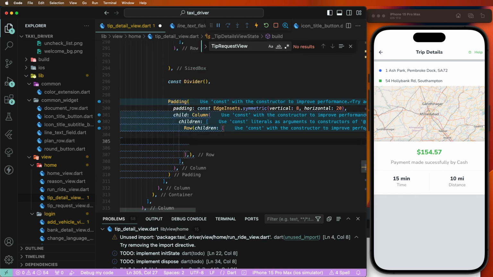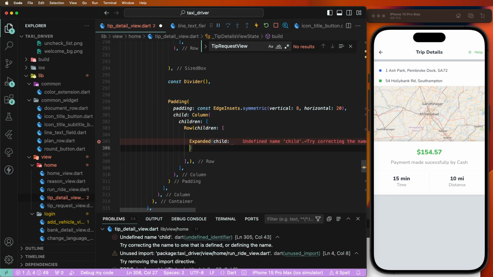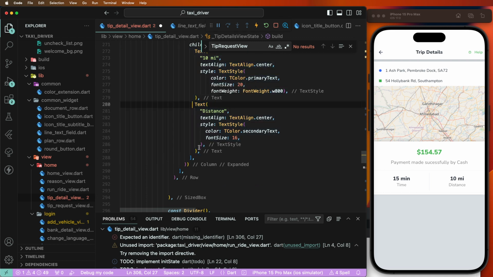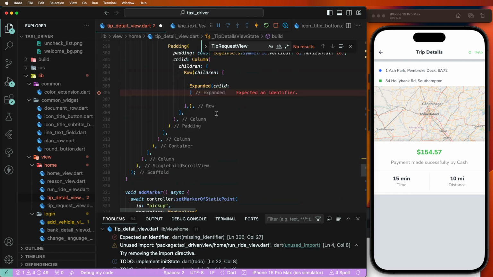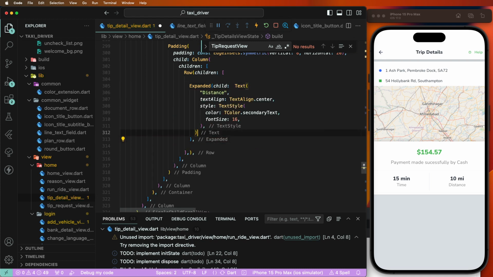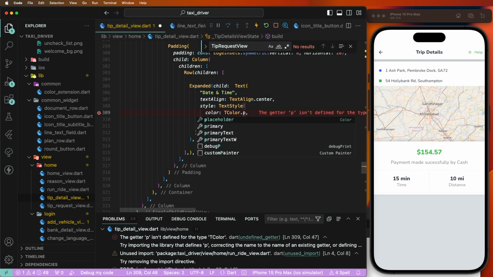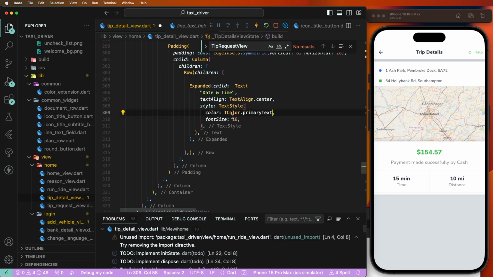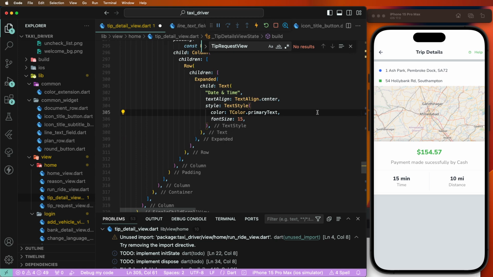Now need to give this here the text. To paste this here, to set this here the, to set here in like this sets.